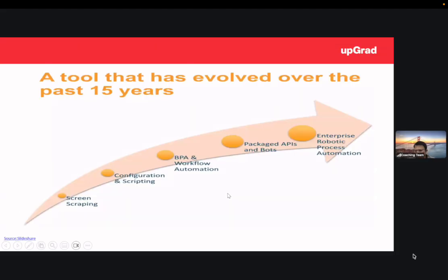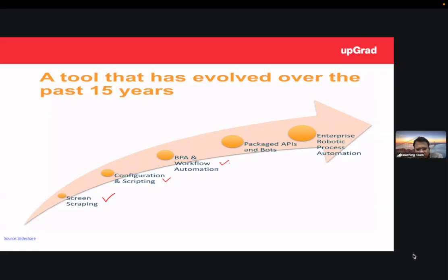Now this RPA tool has evolved over the past 15 years. It all started with screen scraping, capturing the data from the screen. Now we call it web crawling, and we use it today also in the form of web crawling. Then configuration and scripting evolved after screen scraping.